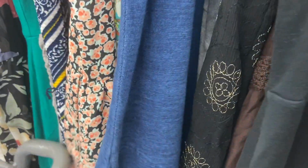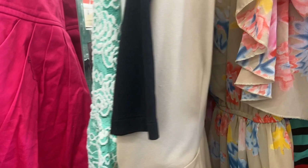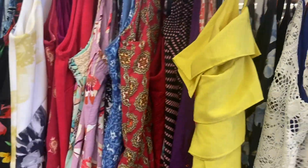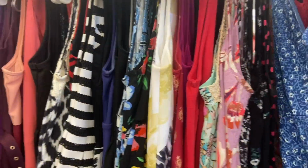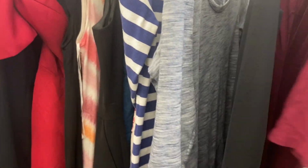Today, you'll see I'm perusing the dress section. This was a really disappointing dress section. Usually at the thrift store here, I really like their dress section. So I don't know if they changed their sorting method or what exactly happened here, but it was a pretty big dud, which is a huge bummer because this is usually where I thrive. I thought that fabric was cool. But yeah, kind of disappointing, but the thrift gods are only good in some things, and on this trip they were good in fabric, not dresses.